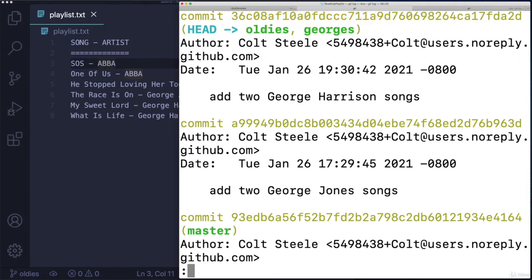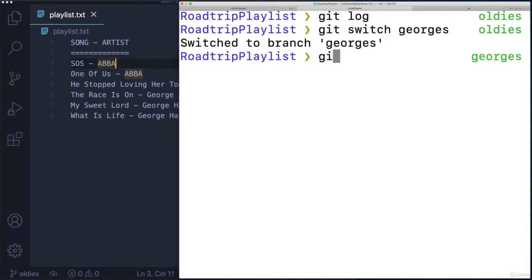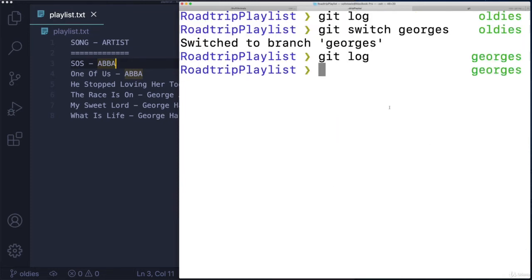Head is currently pointing to oldies, but if I want to switch to georges and make a commit on georges, of course they will diverge. So if I switch over, git switch georges, we go to git log, only thing that has changed here is that head now points to georges, and I have all those commits from the earlier oldies branch on georges.